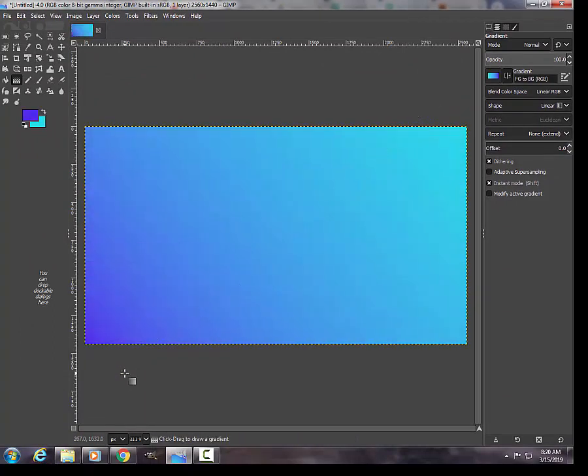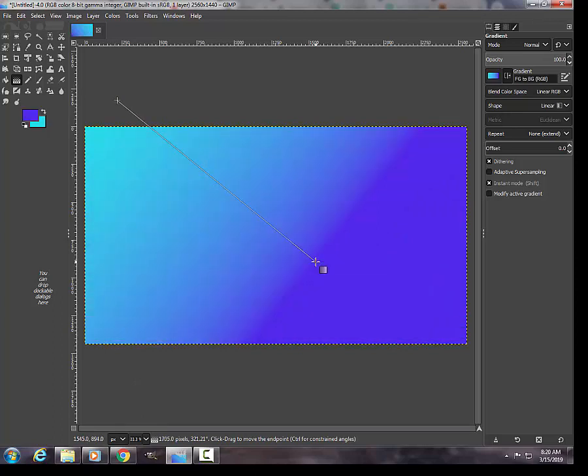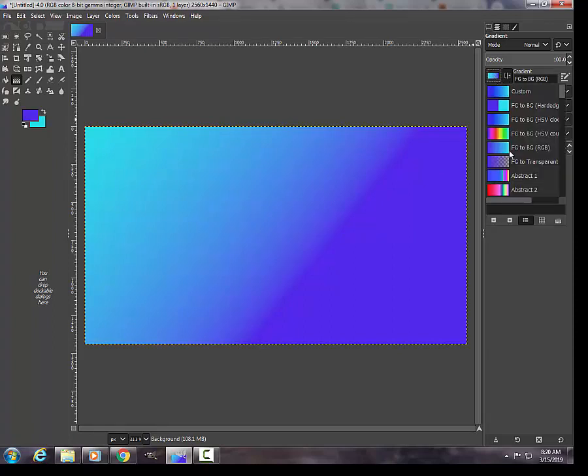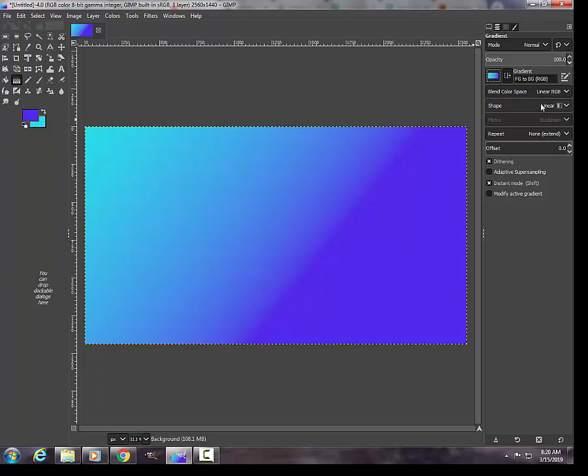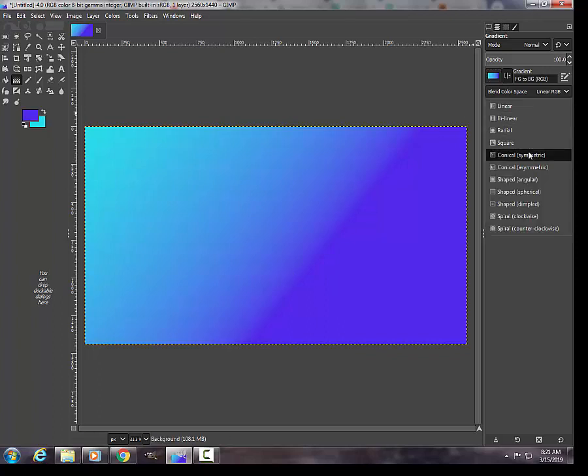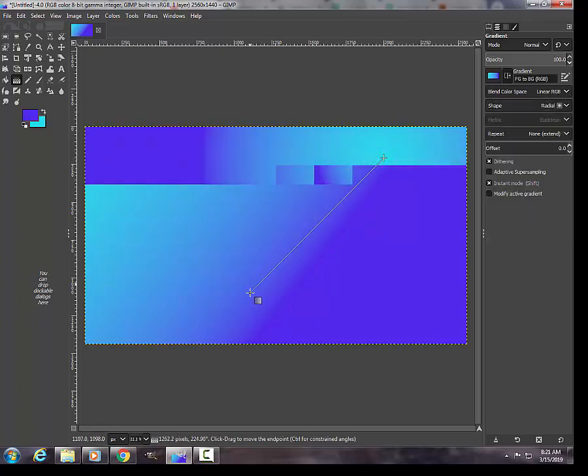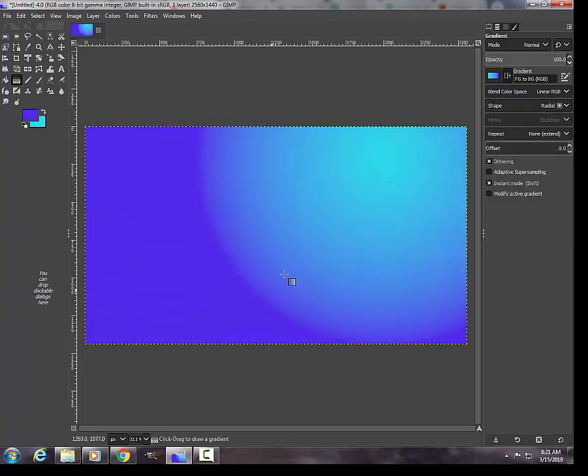So this is something that's typical. We have a light to dark, and depending on which way you pull will give you a different look. You could play with some things, or you could just look through here. It gives you some different colors and some different shapes. This is very linear, as we said, but there are some that you might try. Radial is very popular, so maybe we do something like this. For the sake of time, you could play with these and find something, but I'll go with this. At this point I've got a background that's more interesting than before.